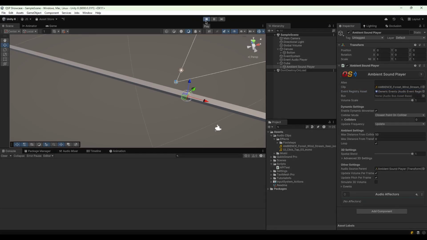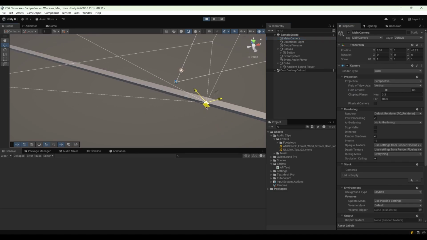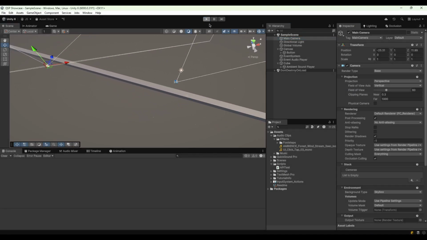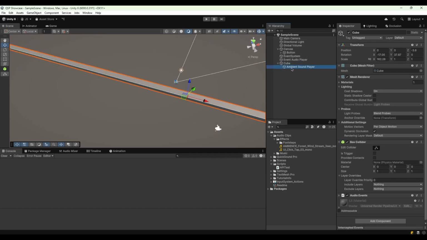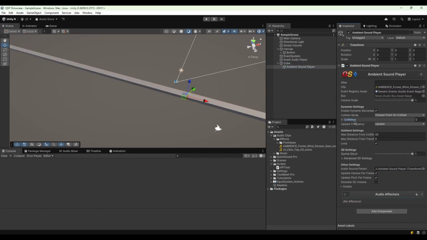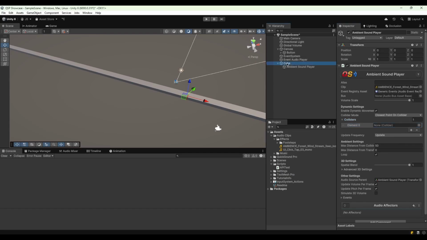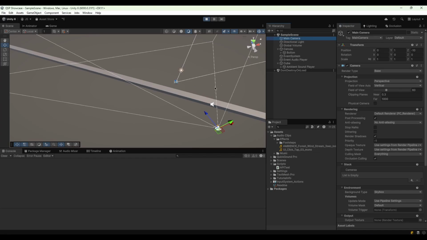Let's try it out. As you can see, it's not working properly. That's because we forgot to specify a collider along which the sound effect should move. Let's fix that and try again. This time, the audio source updates as I move the camera along our imaginary river.